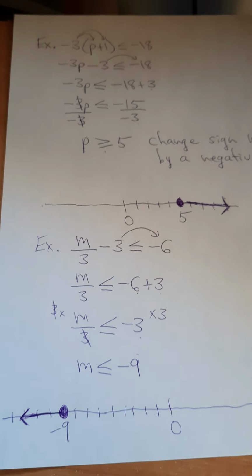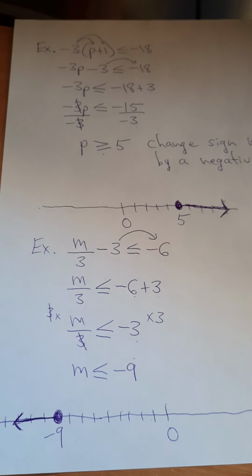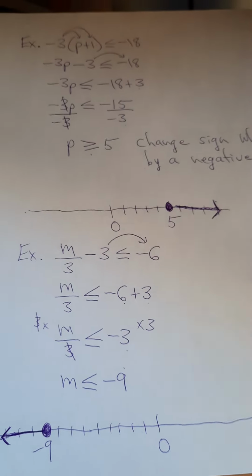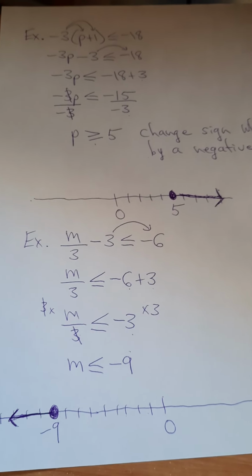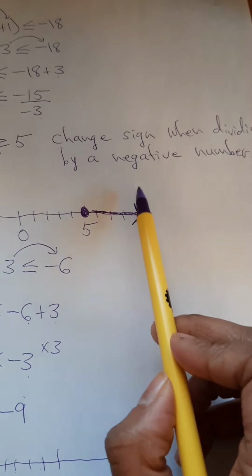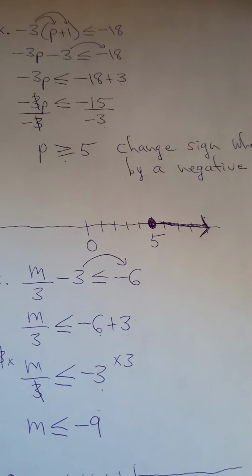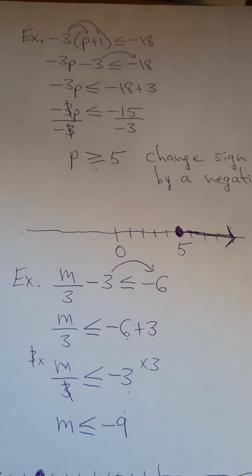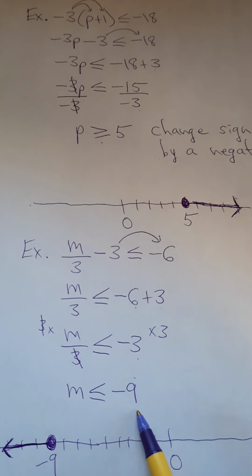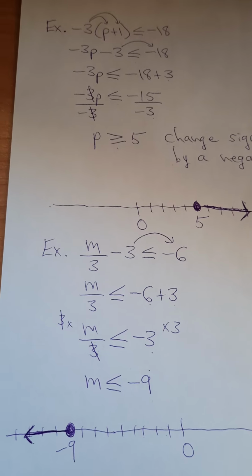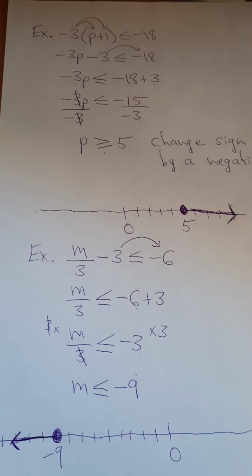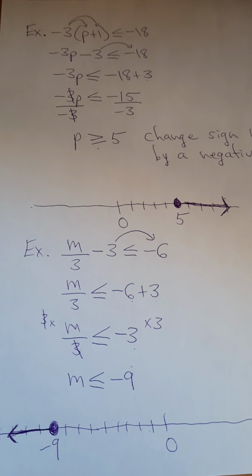All right. And that's how you basically solve these inequalities. And again, all you're doing is solving it like an equation. The only difference here is what we saw in the previous example, where we had to change our sign because we were dividing by a negative number. And if you don't see that, then just keep the sign the same, like we did in this example. And we just had -9 as our answer, and the range of the m values is less than or equal to -9. Okay, so that looks good.